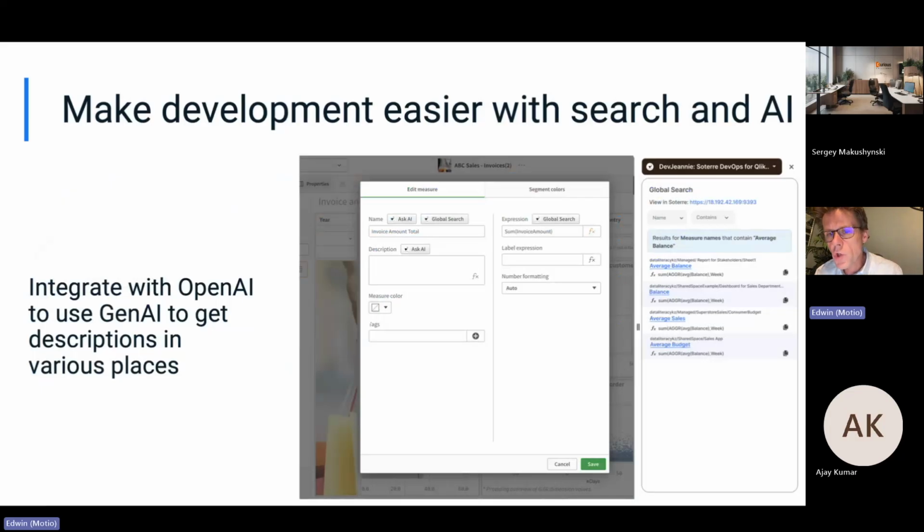At the same time, there's a global search. So if I am making a master expression or a measure, then I can ask, does something like this exist in my Qlik environment? I can quickly search through all the names or all the expressions and see, hey, in another app, this one is used. Well, I want to make sure that I use the same expression, right? I don't want to slightly change it and then create an issue of consistency. So searching across a metadata catalog, all the expressions, and reusing them can be very, very valuable to deliver faster.